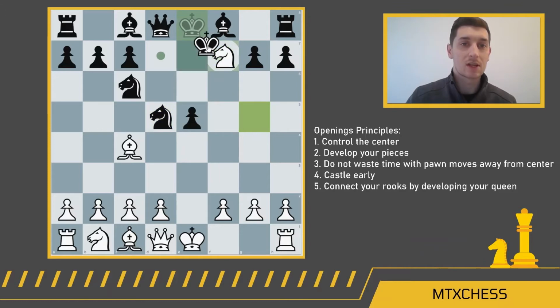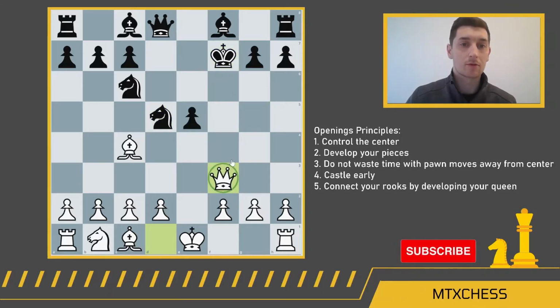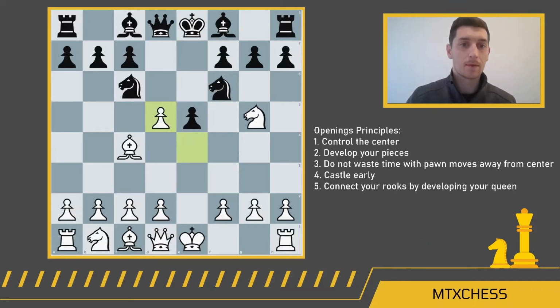The fried liver attack looks something like this. Queen f3 check, and you've got a fork on the king and the knight. Beginners love to play this because it's a sharp tactical line, but the reality is that in this position, black has many better moves than knight takes d5.